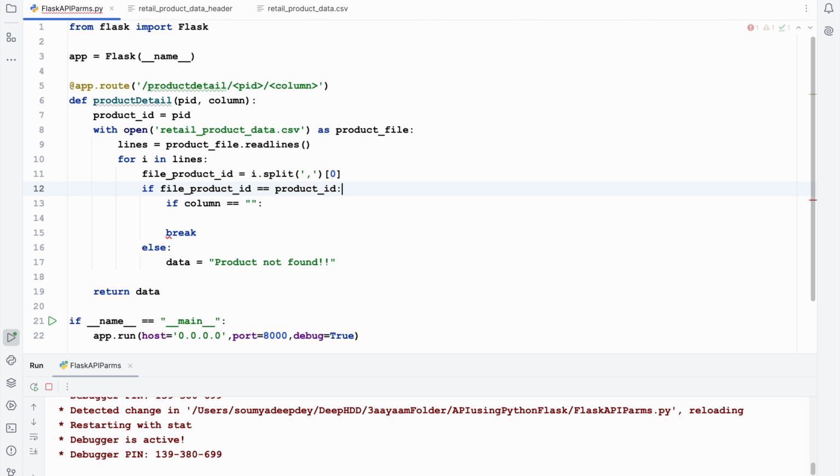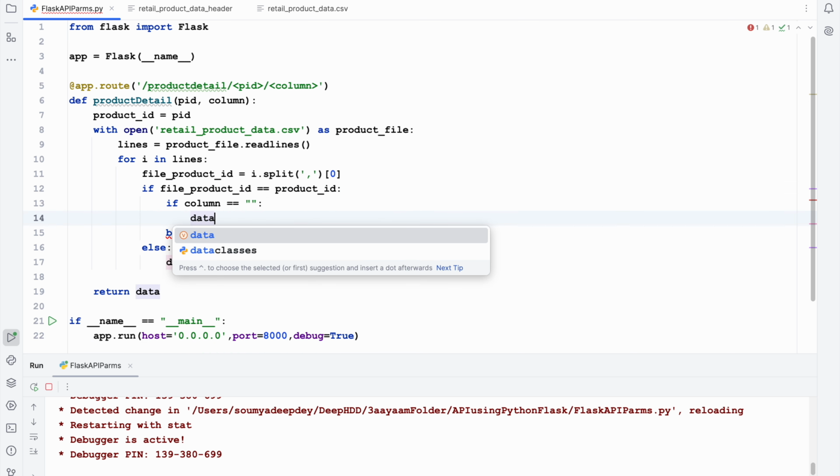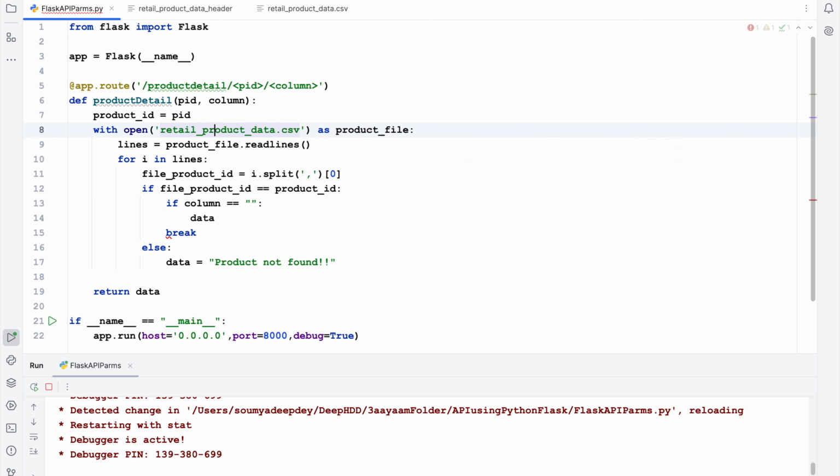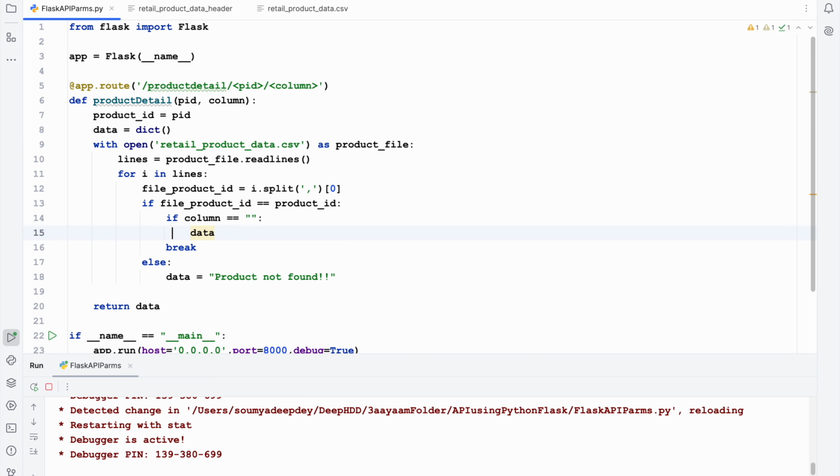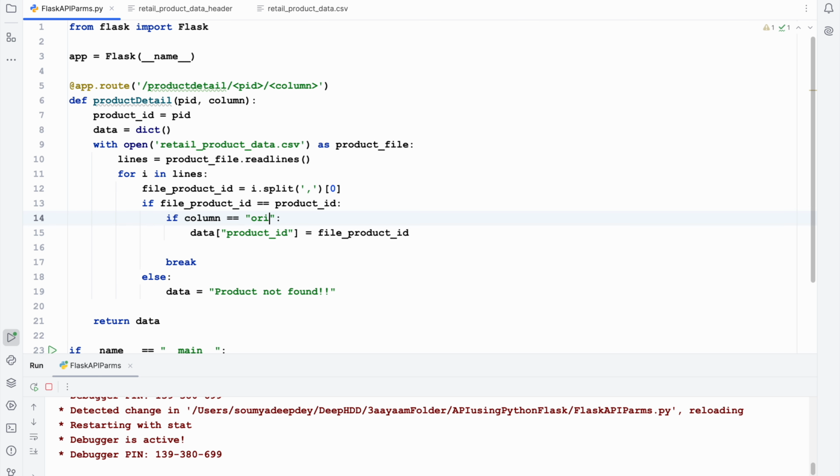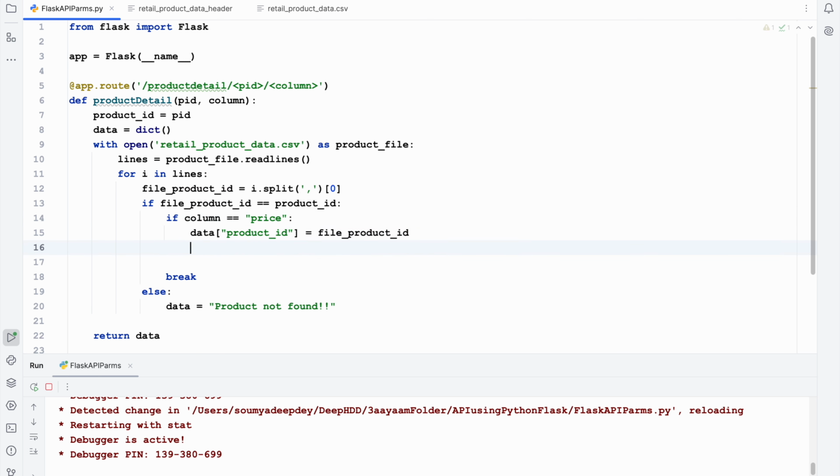So I'll remove this one and I will add data as a dictionary, as an empty dictionary rather. And now data product ID would be the product ID, which would be file product ID. And then if the column is, let's say, price, then we'll add price here, and price is the third element.